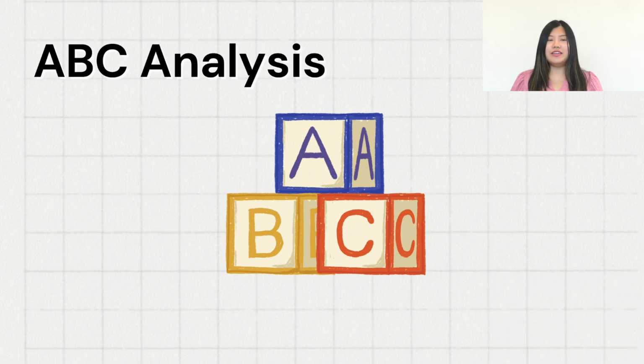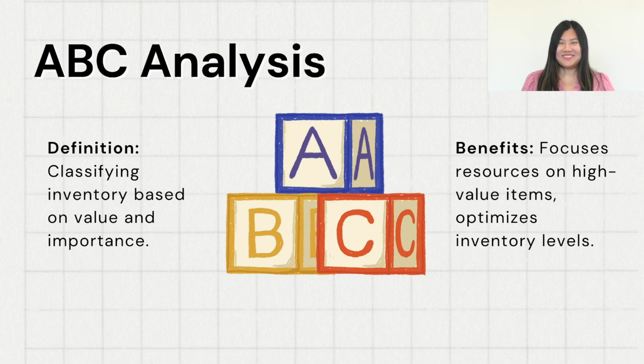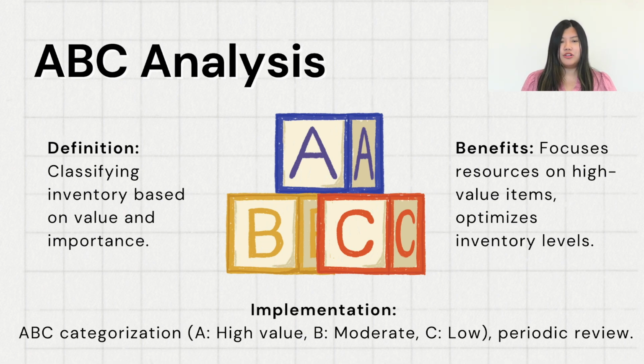The next method of inventory management is ABC analysis. In this method, you rank your inventory based on its value and importance to your business. It's called ABC analysis because you can categorize your inventory on an ABC scale, with A being the highest value or most important, B being medium importance or value, and C being the lowest value and least important. This system is beneficial because it helps you align your inventory management with what is actually most important to your business. This way, you can optimize your inventory levels for what is most valuable and important.